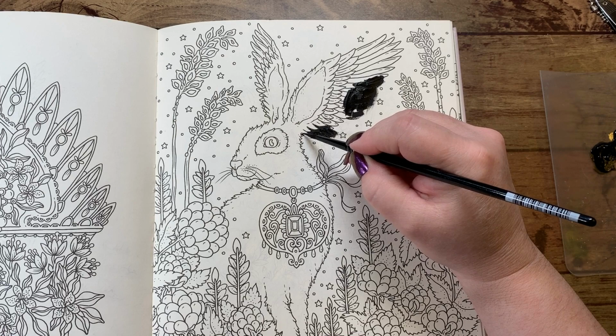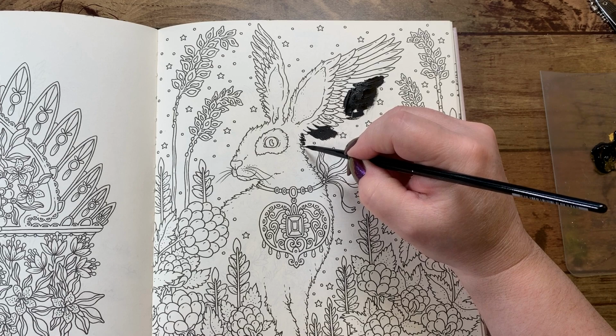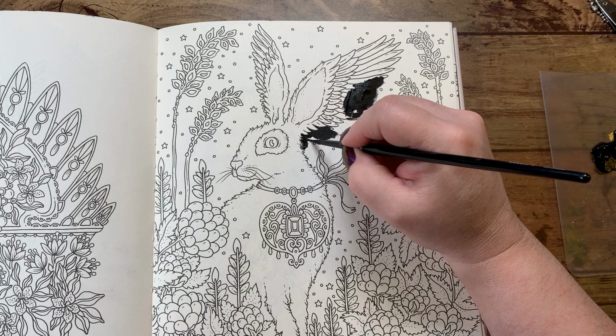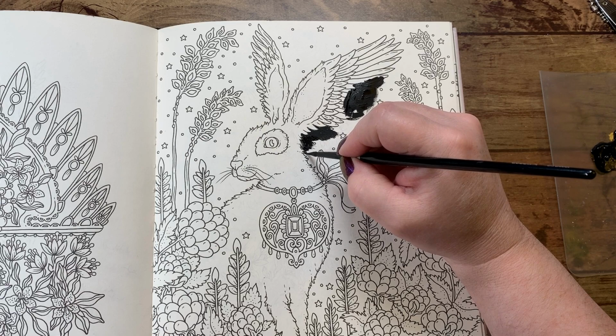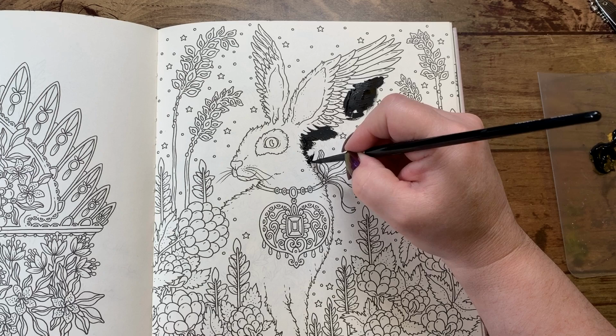You do have to be a little careful here around the little fluffs of the rabbit, or you can paint it straight down and add your own fluff when you are coloring. If we remember, in this particular book I am using Prismacolors, and Prismacolors go nicely over the matte black paint. So any other lines that we want to put on the bunny rabbit, we can just draw right over the paint and do that.